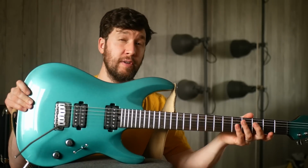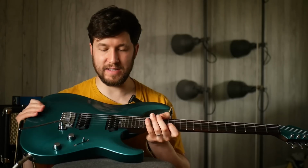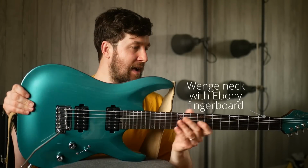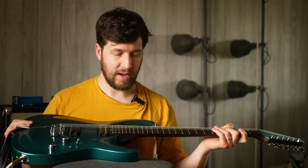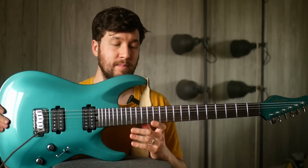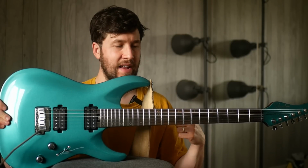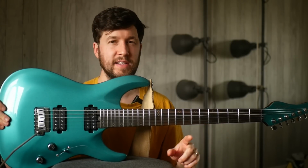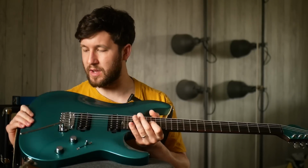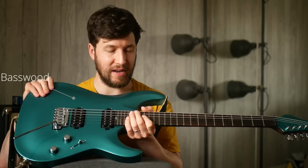The neck feels slightly heavier than the body. I don't know whether this type of wood is particularly dense, but the overall weight of this guitar is 7 pounds and 9 ounces, which is a nice, comfortable weight. I've noticed that some of the more modern Ibanez guitars come out slightly heavier than that, which for me is not necessarily ideal, because typically they're using basswood and that sort of stuff. I need to check the specs on what the body wood here is, but it feels like something pretty lightweight.